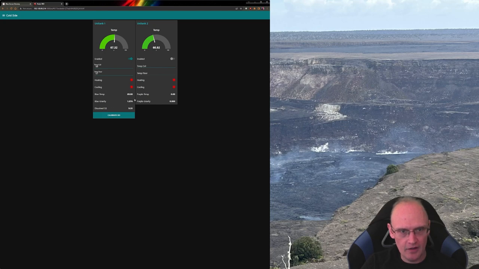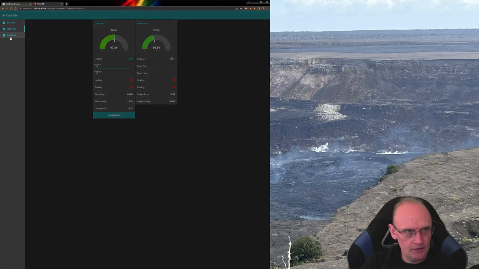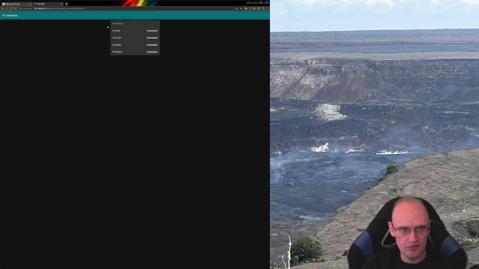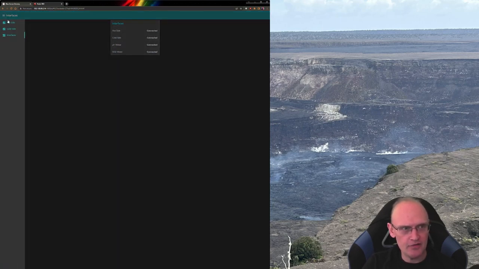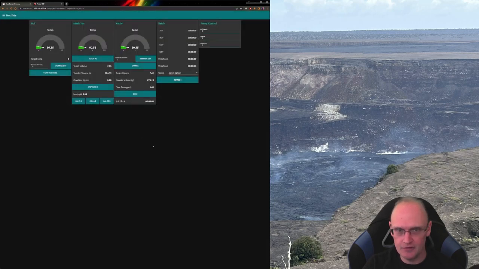Then we've got our Tilt device data coming in here, and this is also being sent up to Brewfather, which can also be done via the Node-RED flows. And then we've also got an interfaces tab that shows my four Arduino devices in my brewery setup. The pH meter and DO meter are separated out into separate devices because they had to be when I was running Brew Control. Although now they could be integrated into these other devices because my firmware supports them. So that is an example of what can be done, which I think is pretty cool, and this is completely customizable.